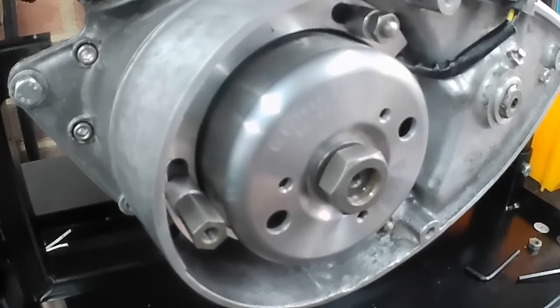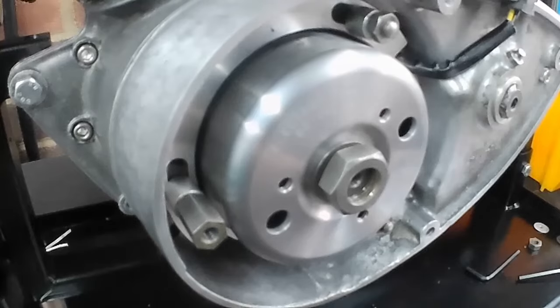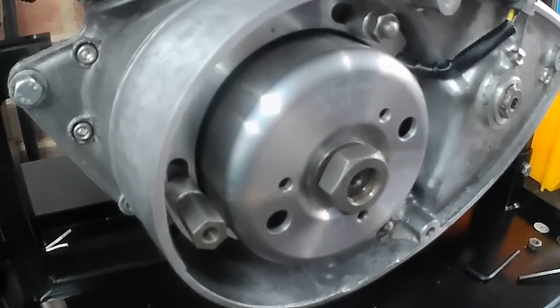I'll probably get a mirror out in a minute and just make sure that we are lined up. So now we just need to tighten that up to 20 foot-pounds. So I'll get some bits and pieces together, and essentially that will be the ignition installed on the engine. The rest of the bits and pieces that come with the kit, the CDI unit, etc., we need a bike for, which we don't have. So this will be as far as we can go at the moment. But yeah, commendably easy. So far, so good.